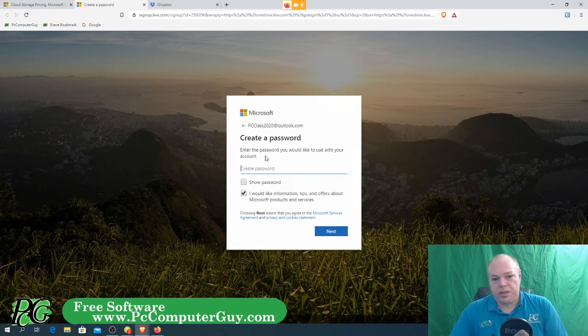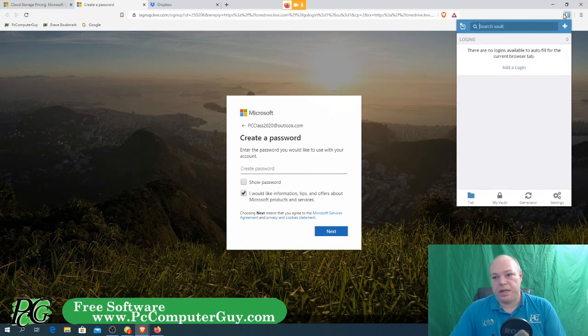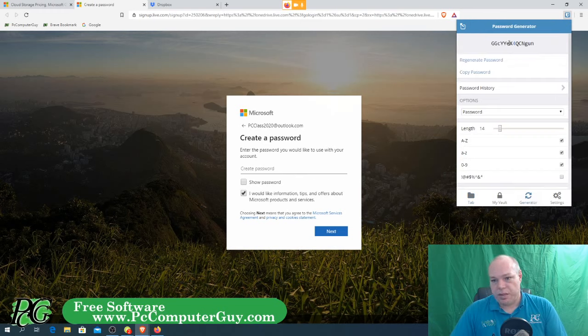All right. So we're going to create a password here, and actually, let's do this how I showed you the other day. I have this Bitwarden application, and if you've been following through the series, we went through setting that up. So I'm going to use the generator here, and it's going to generate this password.